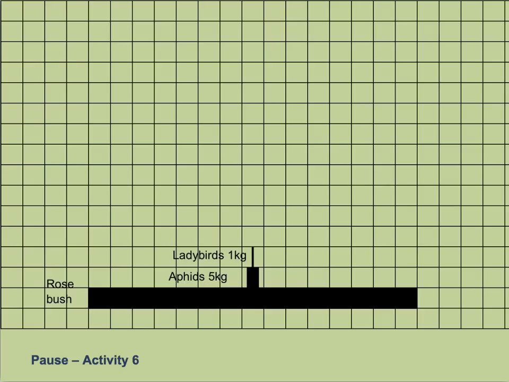Now you'll notice that a pyramid of biomass gives you a much better pyramid to look at. It actually has the shape of a pyramid now, unlike in the last slide where it had a slightly different shape to it, where it was sort of upside down almost. So the pyramid of biomass is the most complex version of it. If you'd like to pause now, I've got activity 6 on your worksheet, which is another example, this time of a pyramid of biomass for you to have a go at.